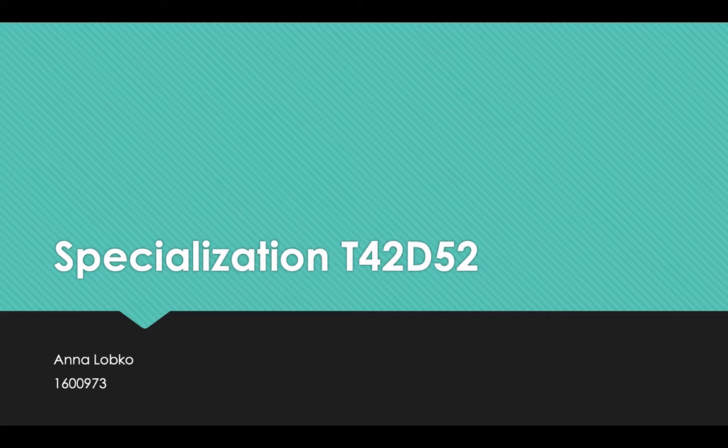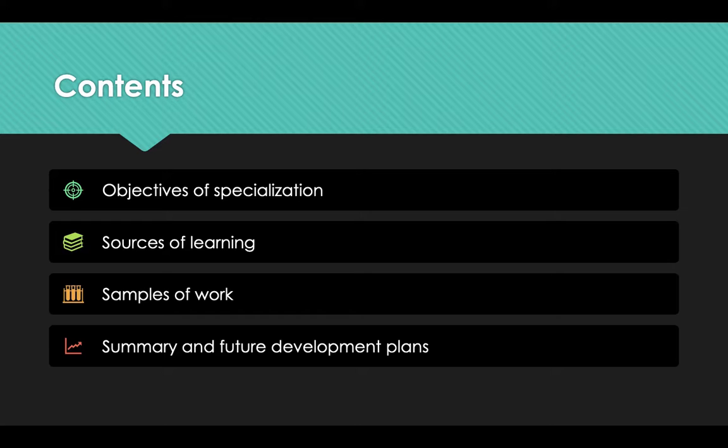1600973. Today, I would like to speak about the specialization course. Firstly, I want to walk you through the contents. I will speak about the objectives of my specialization, then speak about the resources I used for this course. After that, I'd like to show you two projects I took on for the specialization and the final result of my work. And finally, I will share my future development plans and ideas.